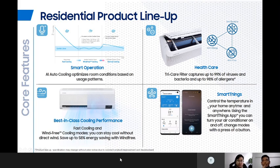And lastly, of course, SmartThings. You can control all the features, such as temperature, timer, and even monitor your electrical consumption, power consumption. You can also do that using our SmartThings without any extra charge. Okay, basically free of charge.